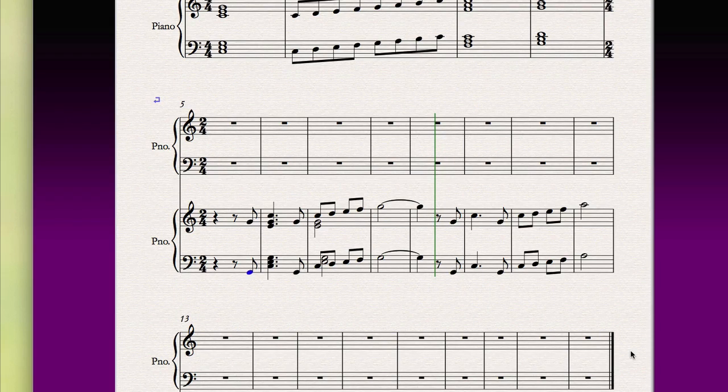So I like it so far. And I'm just going to repeat the same thing here because the next part of the melody does the exact same thing. So I'm just going to copy and paste. All right, let's listen to it.